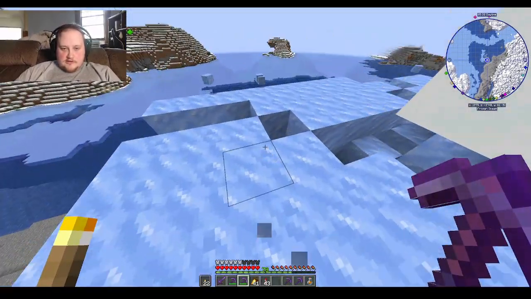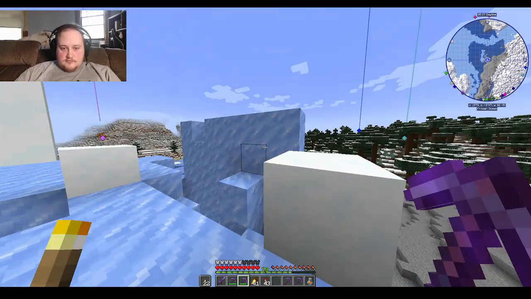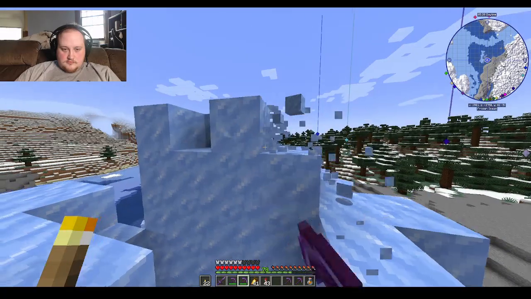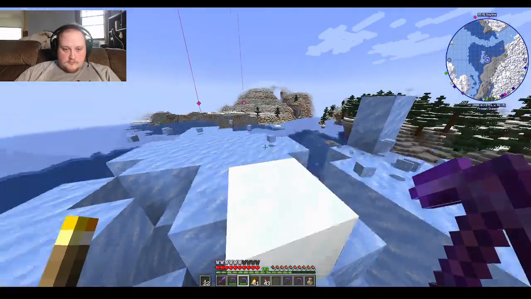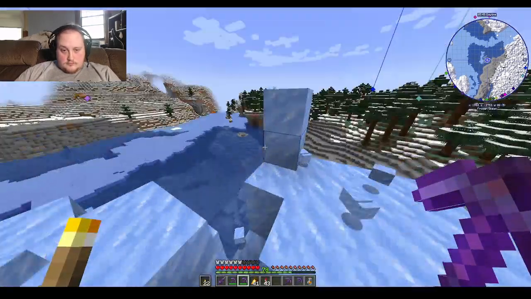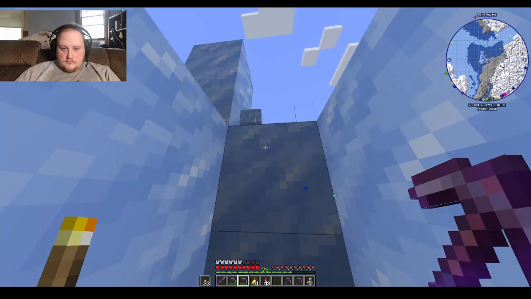Why did I spawn up here? What the fuck? Are you on top of the building? Yeah, so it's been doing that for people that joined the server for the first time. They spawn at the top of the building for some reason. Don't ask me why. I have no clue. Dirty, I've reset the spawn like 3 times.